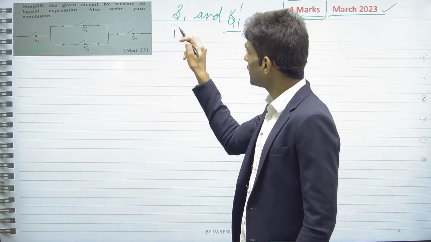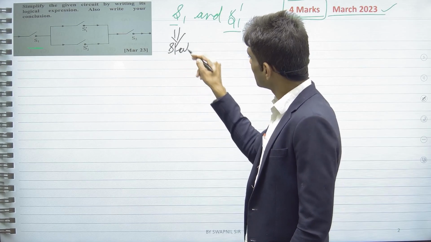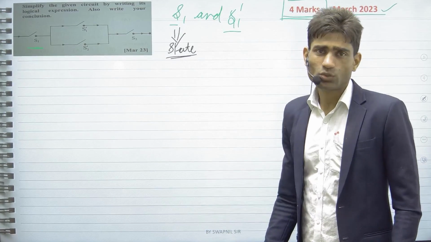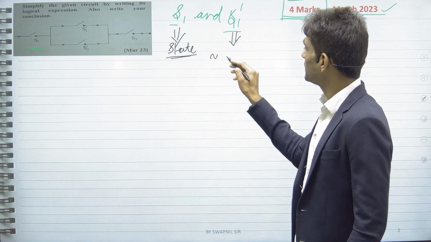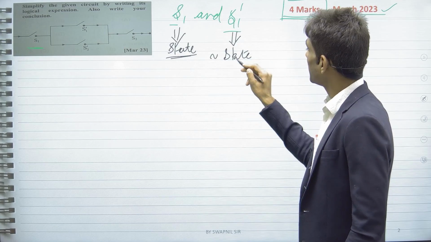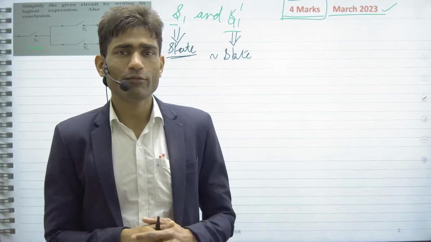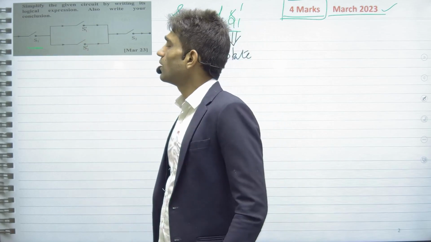Now if S1 is a statement from our logical expression, then S1 dash gives us the negation of our given statement. That means the dash represents negation of our statement. Now let's first define the values from our logical expression, that is, the values of our switches.